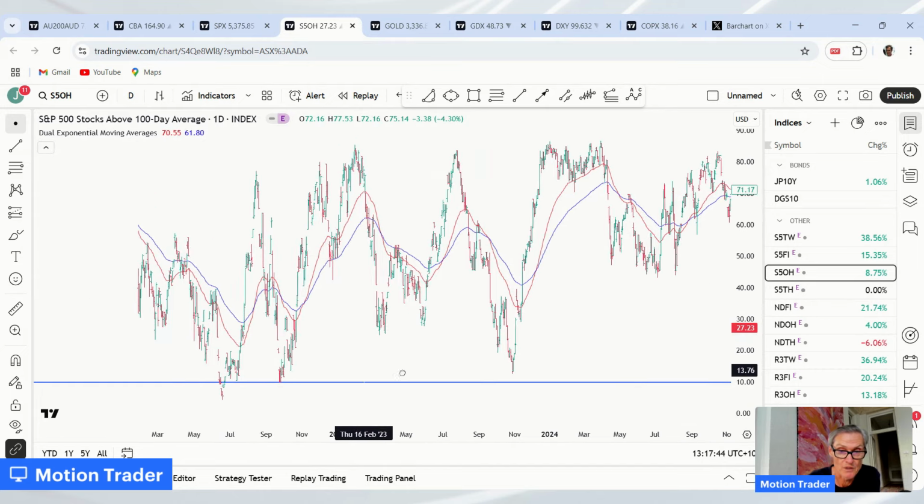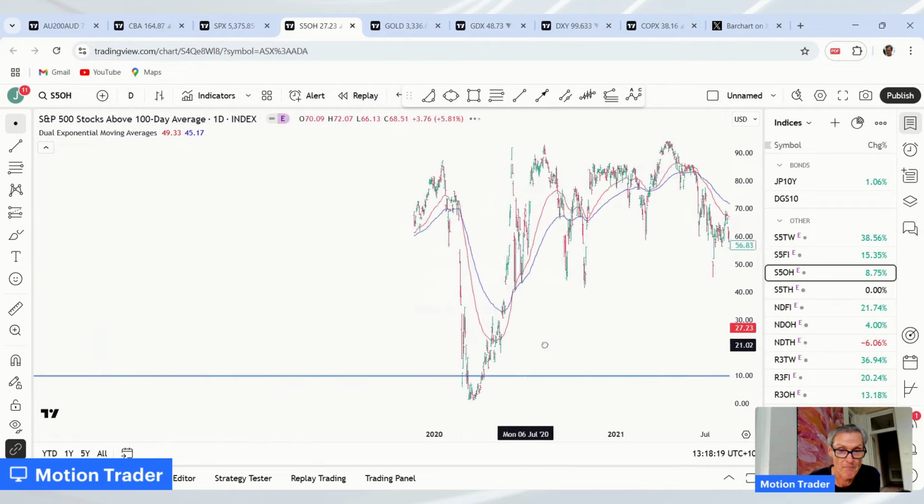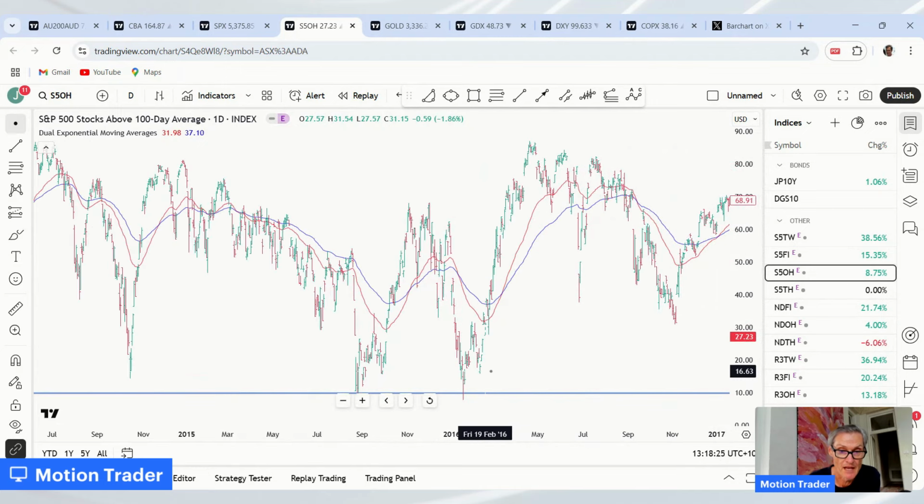So, for example, we can look at two examples from 2002. This first one from 2002 broke below 10%, rallied back, initial high, pulled back, secondary high. That was confirmation of a turn. It wasn't the final low, but it was a multi-week, possibly even a two or so month rally. There was a significant rally. Then there was another low in September 2002, initial rally, pullback, secondary high, and then the market was away again. And I'll show you one more, because you can see this is a recurring theme of how this often plays out.